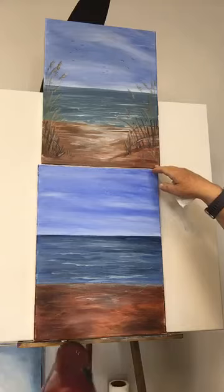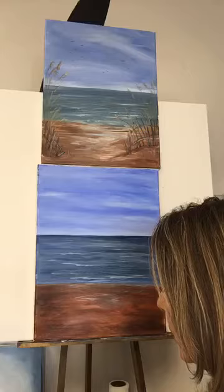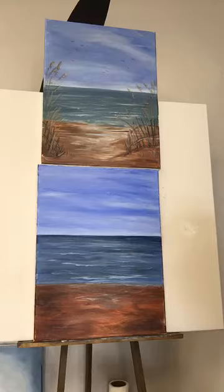See, once I dry that, you see already how it dries darker. That's just the way acrylic paint is. It dries three shades darker. So the problem with acrylic is not getting it dark enough, it's getting it light enough, to get it as light as you want.